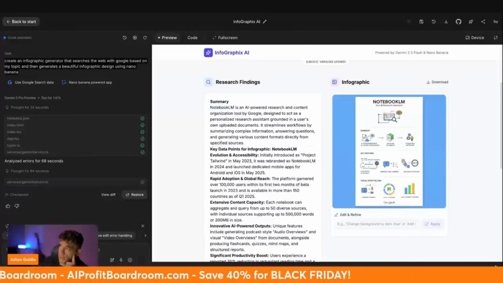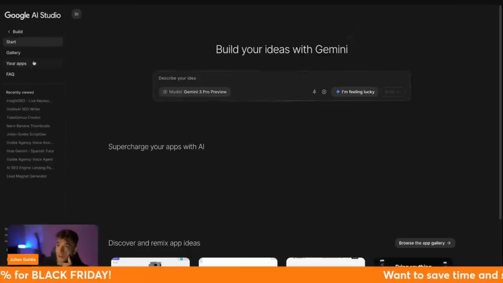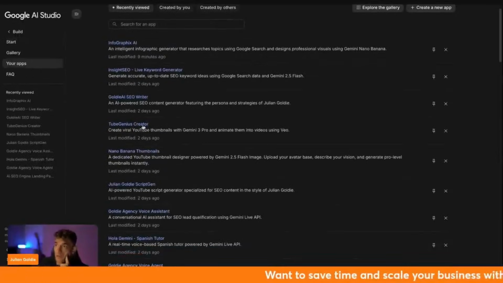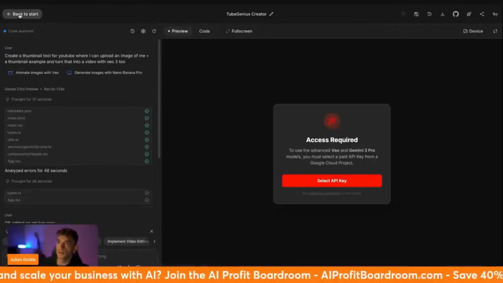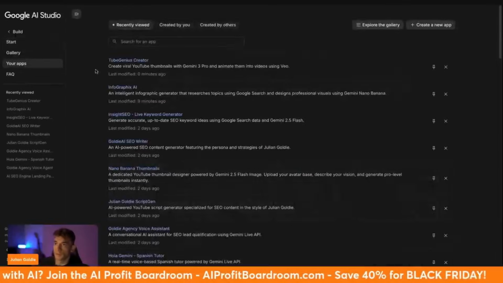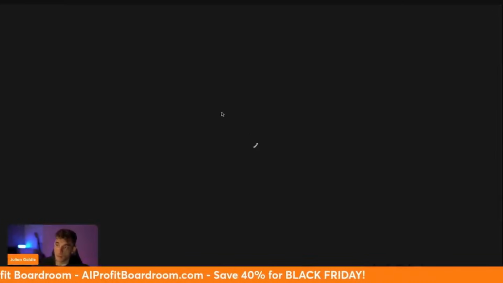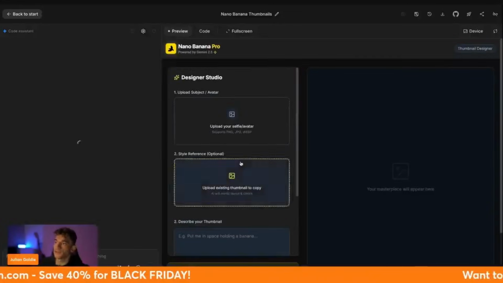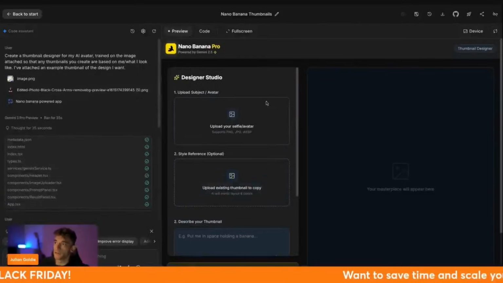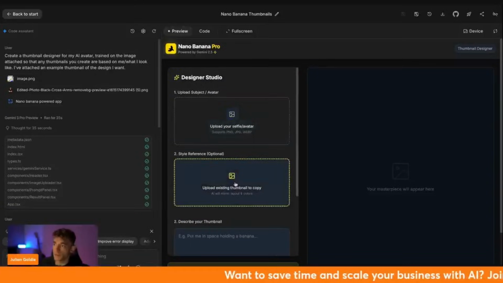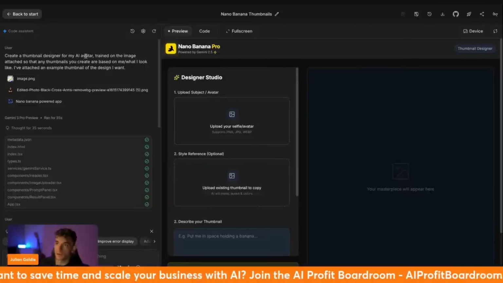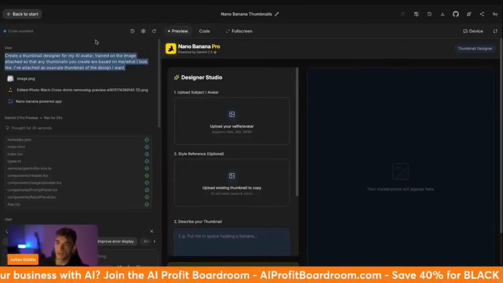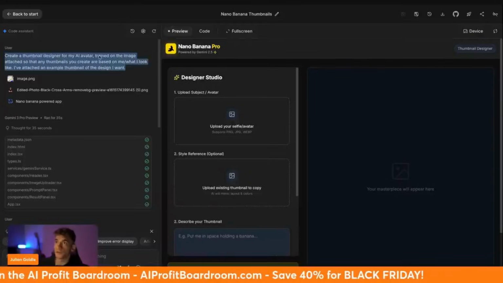But the prompts I'm sharing today change that. Because if you're really specific about what you want, for example, like this infographic tool, or if you go back here and have a look at the apps, we even built thumbnail generators like this, and you can just add an API key and start using this. You can see, for example, if we go back to my apps as well, we have a Nano Banana thumbnails generator. All this stuff is very easy to use. You literally just describe it. If you want to see what I did to build this amazing tool that takes a thumbnail example, the text I want to talk about, and also the avatar to generate a thumbnail, all I said was, create a thumbnail designer for my AI avatar. That was it. You can see the prompt right here. This is the history of the chat. So pretty simple and easy to do this stuff.